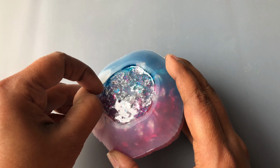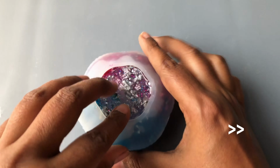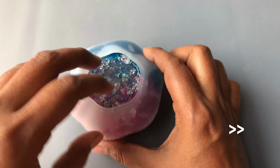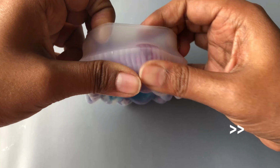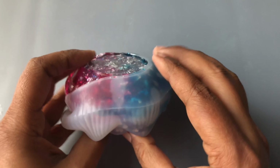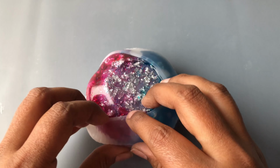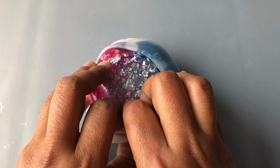So let's get started. I'm very excited about this, as to how it will look. I plan to use it as a candle holder for the upcoming Diwali festival. Wow, how is it possible to demold without destroying the mold? Is it possible? We'll find out in a bit.